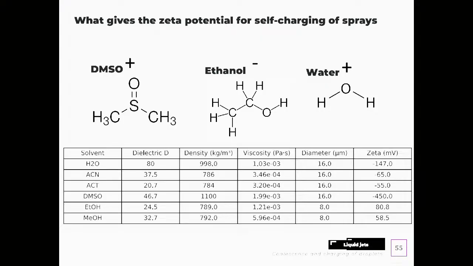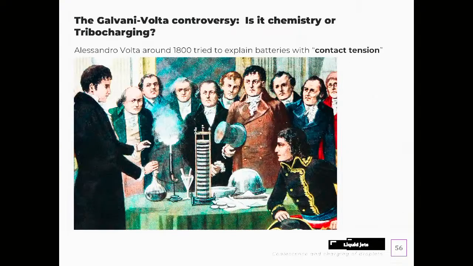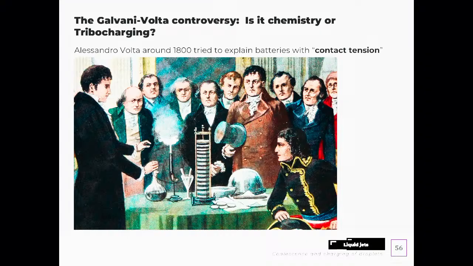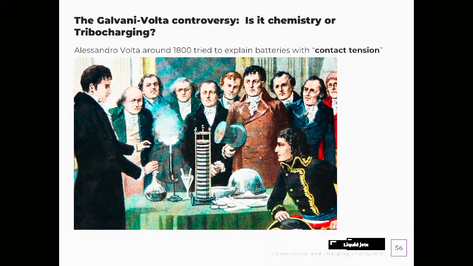Water charges up very nicely, and you can imagine with the little drawing that I made that might work. But DMSO charges up 3 times as much, and we have no clue why that is. And so that brings me to the conclusion that we actually don't understand what's going on, and this is a very old problem.